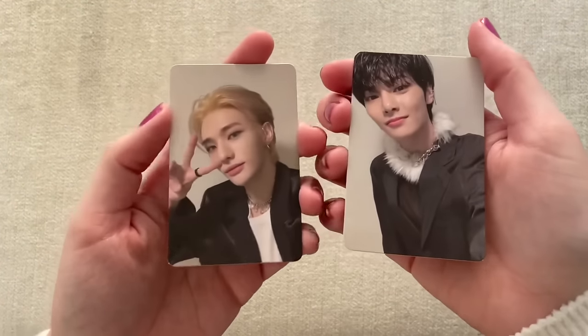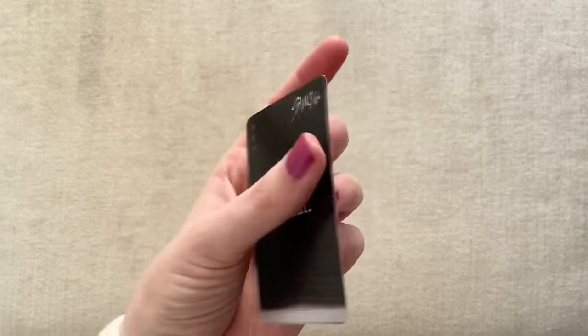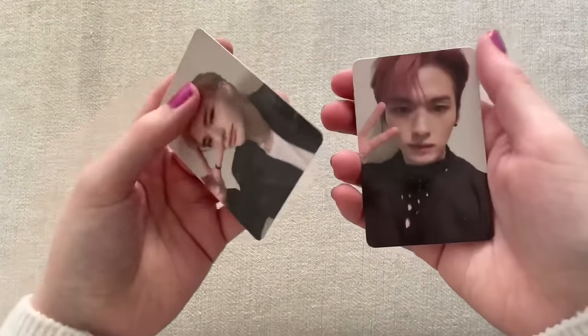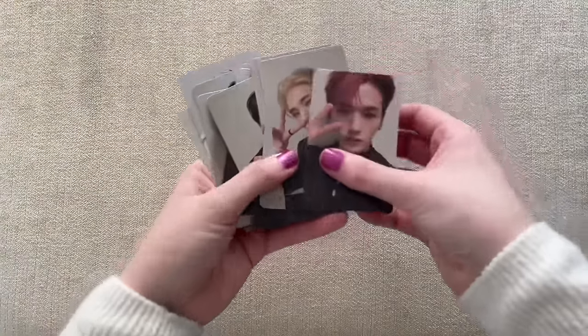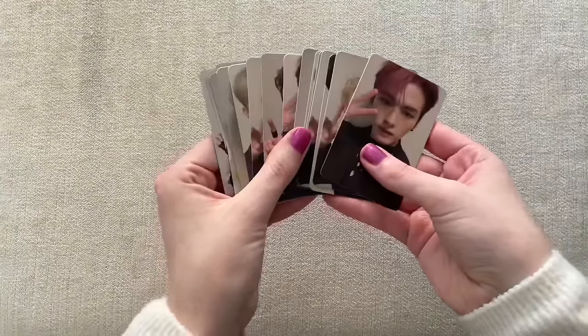Jisung, come on! Okay, we got another Hyunjin. I have not pulled Jisung's selfie yet. I have one last one here, which is Lino's — let's see if I can get a Jisung out of this. Wow, my own bias just hates my guts. How sad is that. So we got Lino's selfie and another Hyunjin. If anyone wants to trade any of my dupes for Jisung, that would be great — he's the only member selfie I did not pull. That is kind of sad but that is my life. Anyway, that's a lot of K-Time For You cards, and plus you get so many cards in this album too.